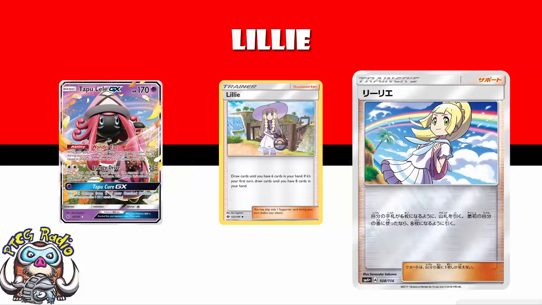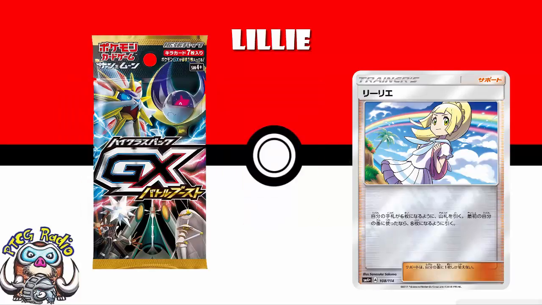Now, the one thing this does tell us is that GX Battle Boost Sun&Moon 4+, which we don't know how we're getting in the UK. Maybe it'll be part of Sun&Moon 5. Maybe it will be its own set like Shining Legends, which is Sun&Moon 3+, but it's coming out as its own set.